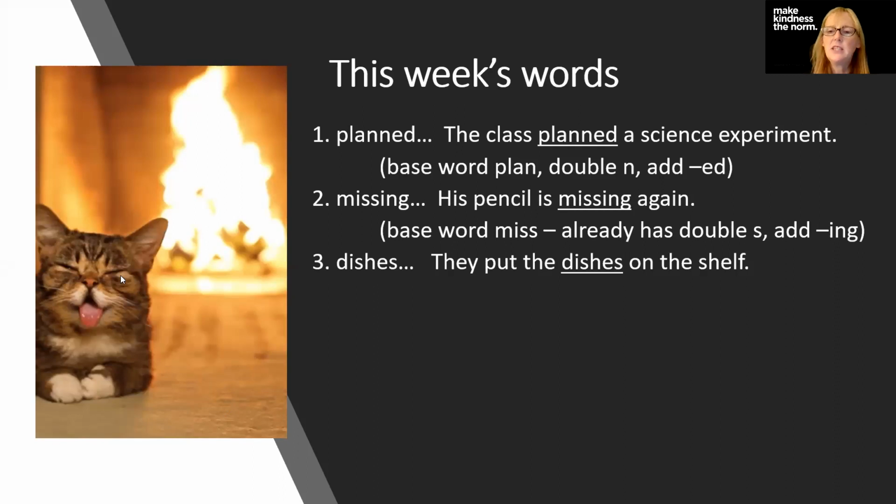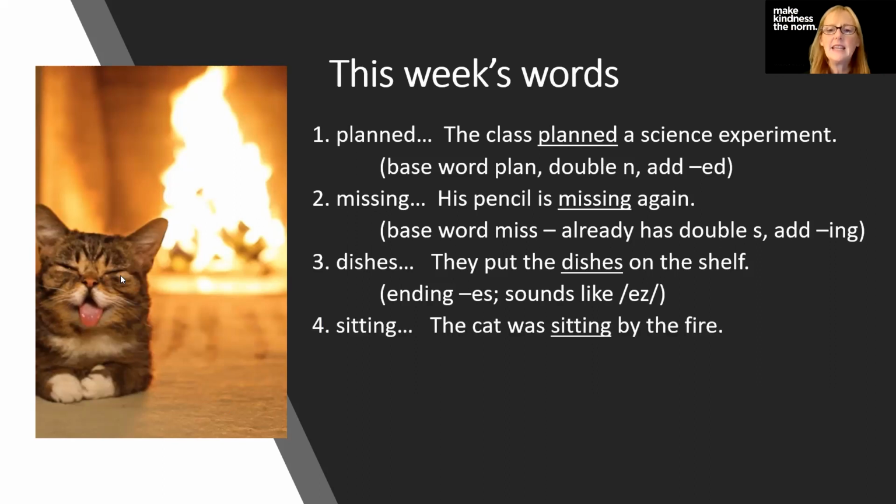Dishes. They put the dishes on the shelf. So the ending ES sounds like es. Remember this, when it has the 2 brackets like that, it means that that's what it sounds like. Also, let's ask ourselves the rules. Dishes, is there one vowel? Yeah, the letter I. After that vowel, is there only one consonant? No, there are 2 consonants, S and H, making that consonant digraph sh sound. So therefore, we're not going to double anything because there are 2 consonants, not just one. Are you starting to get it?